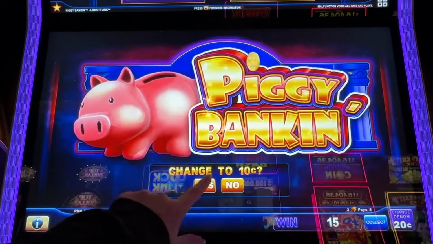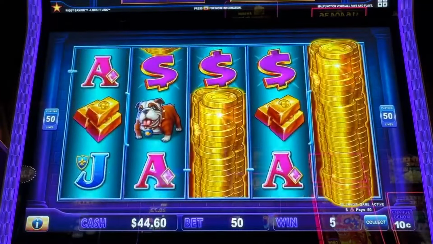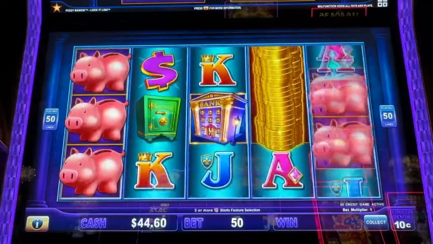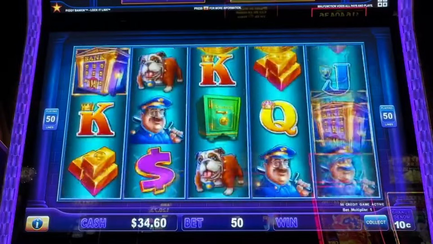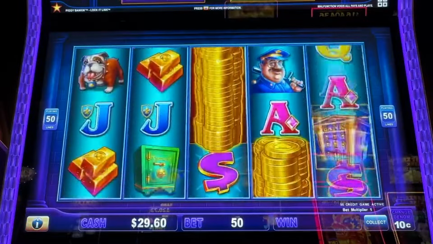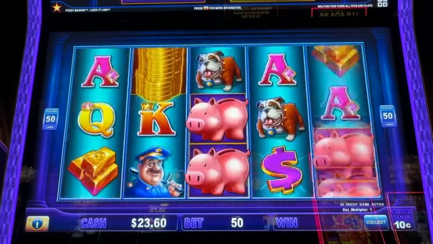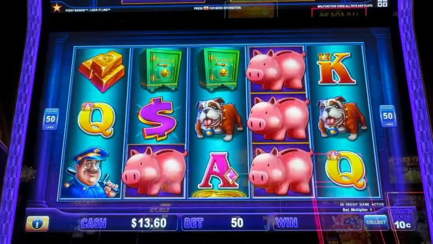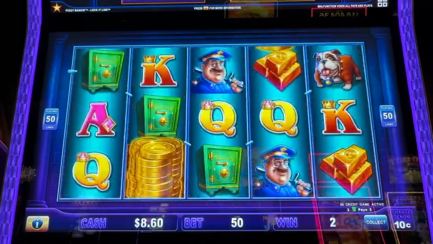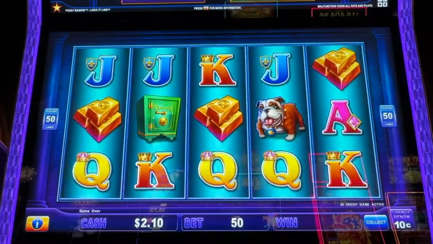Alright, so let's go here. It definitely doesn't like the higher bets on the denominations, for whatever reason today. Because it didn't really do very much of anything on anything other than minimum bet on every denom. Come on. All right, here. Oh, it won't let us do the wheel.